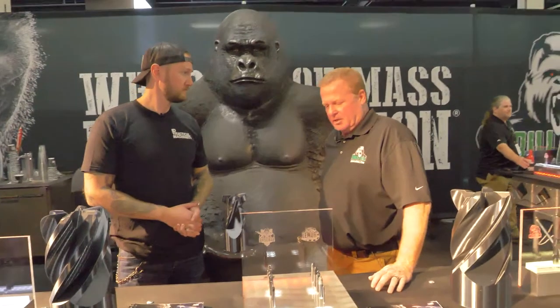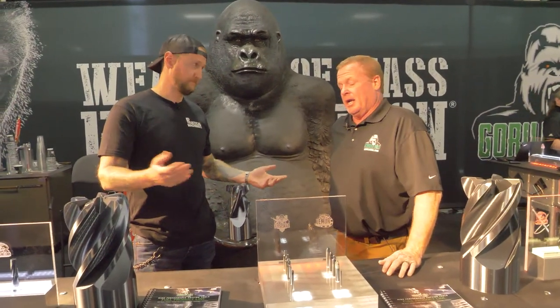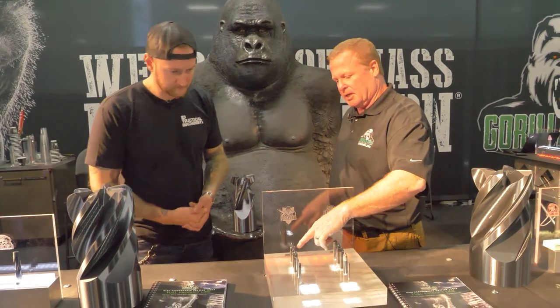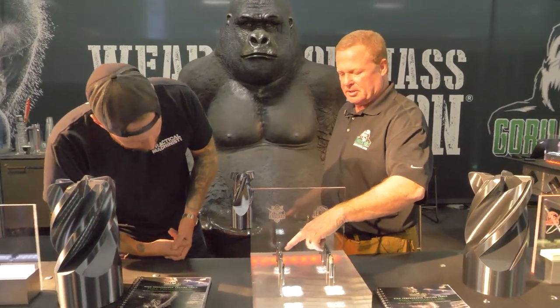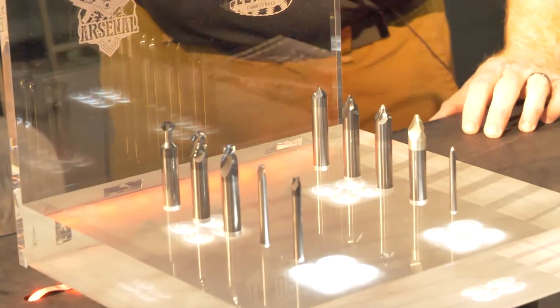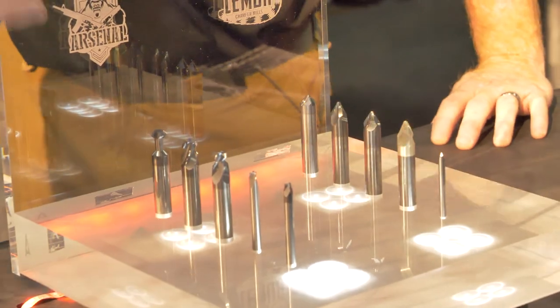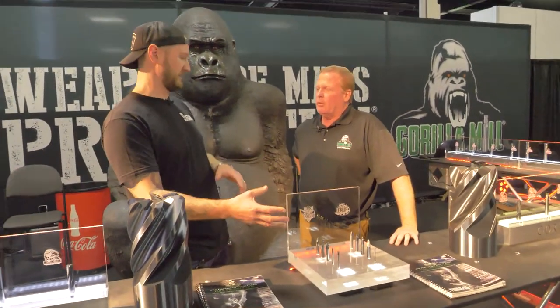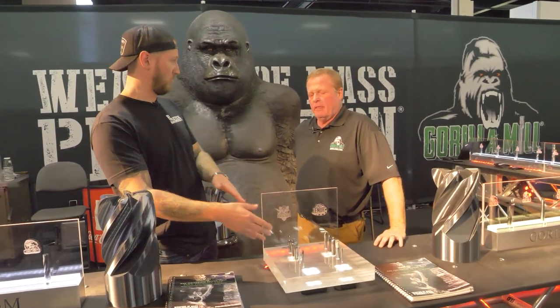It just so happens that the gun industry can't keep up. So we've developed the Arsenal. The Arsenal is Picatinny attachment cutters — Picatinny rail cutters in both a 4 and 5 flute — and then your Picatinny groove cutters, because everything's got a Picatinny rail on it. To do that profile, you would typically have to use a series of different tools in the past.